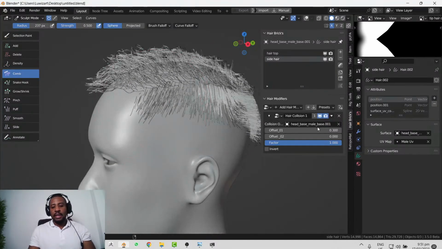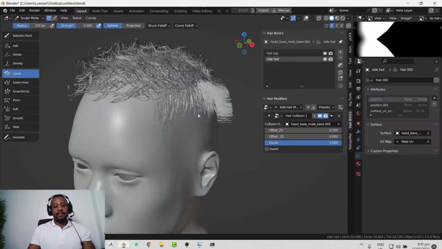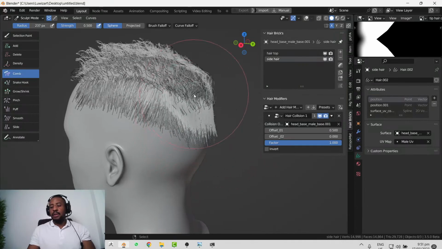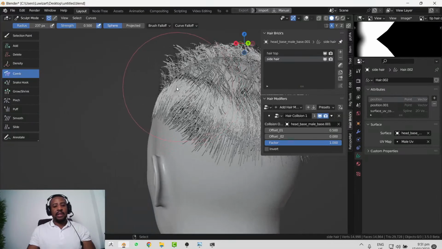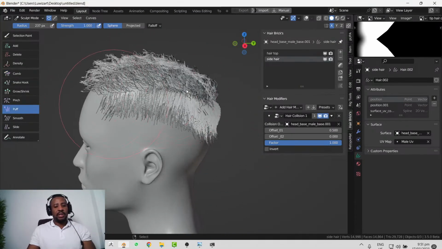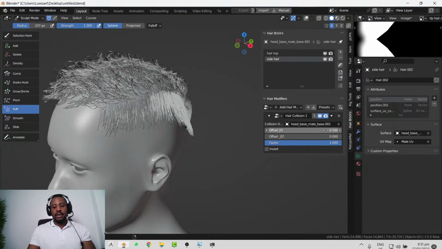I don't think so. So you can always increase the hair offset. So we are trying to create a nice transition from this fuller hair. So I'm going to grab this puff brush, puff it out a bit.